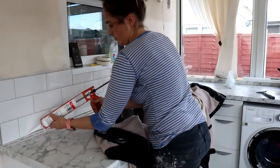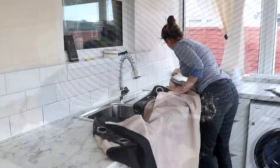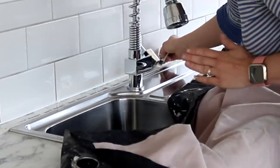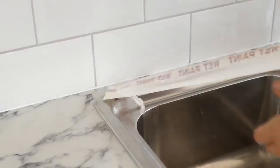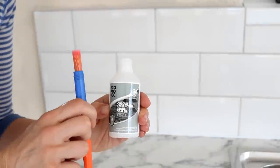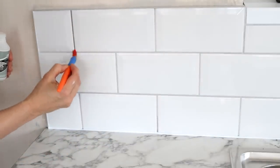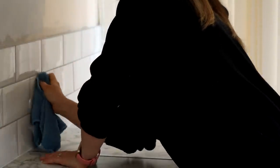On to the last day — I'm adding white silicone and spraying with a washing up liquid solution, then removing the excess with a credit card. I also put some masking tape along the bottom just to catch any accidents, but I made sure it wasn't too close to the tile because I didn't want it to set over it and ruin my hard work when I needed to pull it off. And finally, as one of my Instagram followers reminded me, it's important to seal the grout. I'm using a stone sealer and just brushing it over with a paintbrush, leaving it to dry, coming back to it, removing any excess off the tiles, and repeating until I've added a few coats.